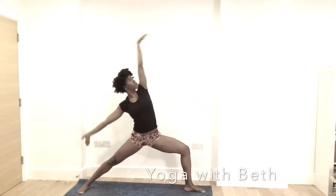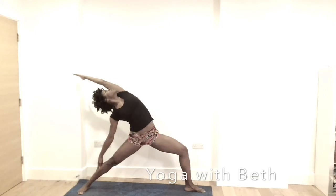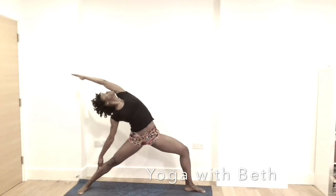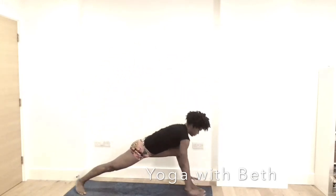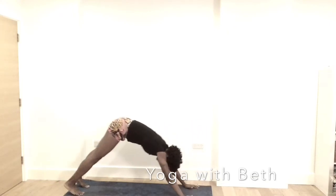Breathe. Open both hands, relax the shoulder. Peaceful warrior — reverse warrior. Right hand coming to the back of the leg, nicely pressing and opening the chest. Look into your upper arm or look into your palm. Left knee bent 90 degrees, and breathe. Inhale, back into warrior two. Exhale, the hands to the mat. Inhale, left leg back. Exhale, downward dog.